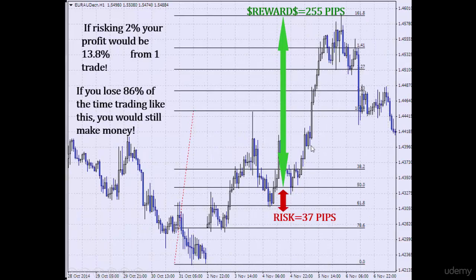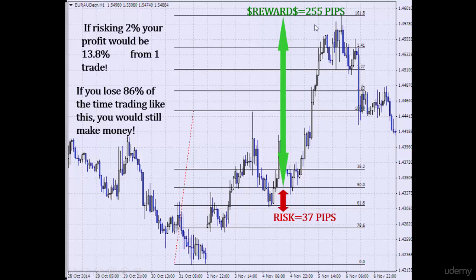Okay, now here's another example. Here we see the market falls to the 618 level again, gives us what? This is a morning star. Nice candlestick pattern at the 618. This is perfect. So you could have entered here, stops below the lows. That's a 37 pip risk. And remember, a 618 bounce has a high probability of going to the 1.618 level. So that's your profit target.